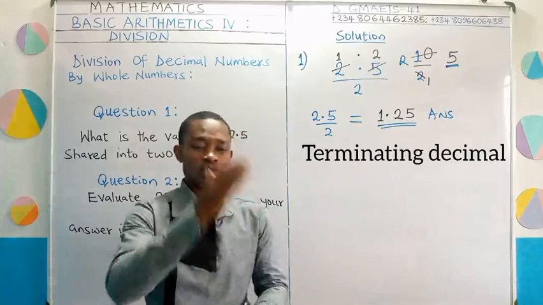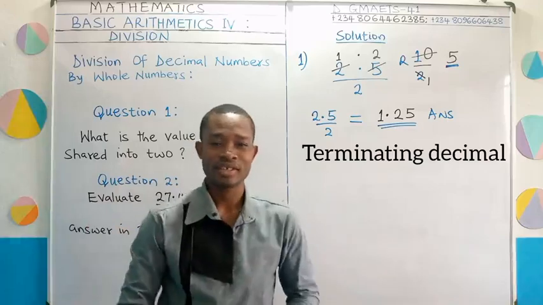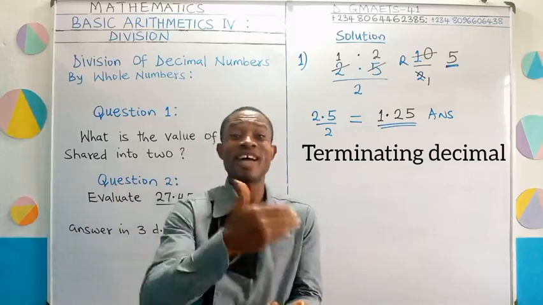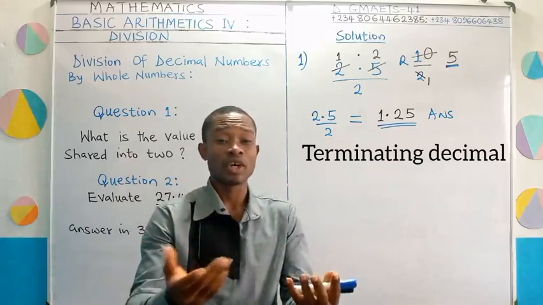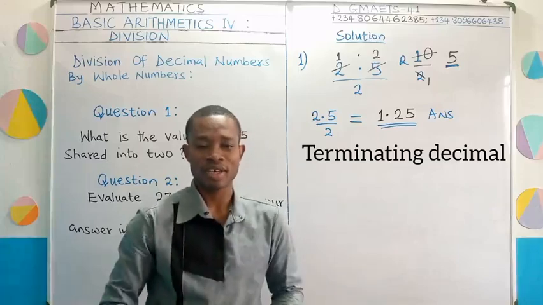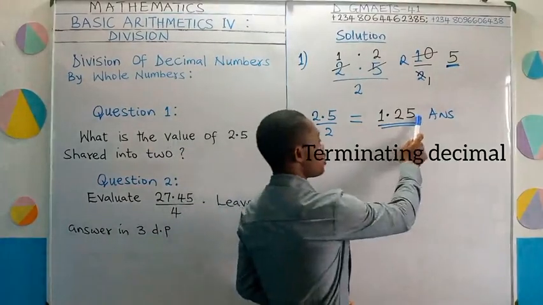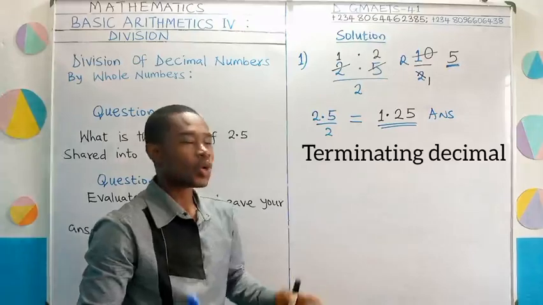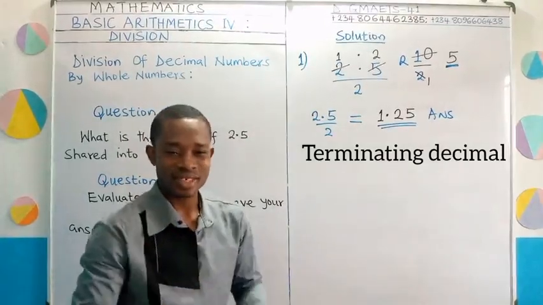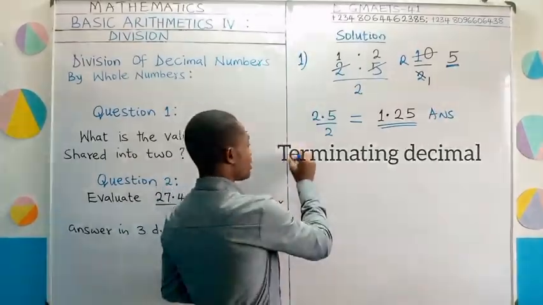When you are dividing it to reach a point and stop exactly, you won't get any remainder. Sometimes when you do it, let's say up to 4 times, if that division is even up to 4 decimal digit, maybe at that point it will stop. It won't give you any remainder again. Like this one stopped after we obtained our second decimal digit. So we'll call this type of decimals terminating decimals. Take note of that. We are still going to learn that as we move on in our classes, alright?